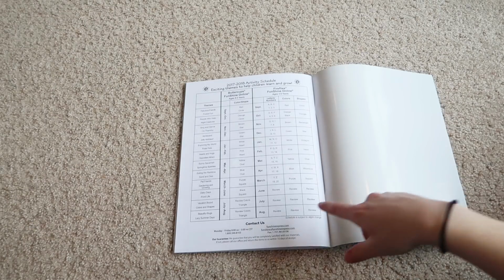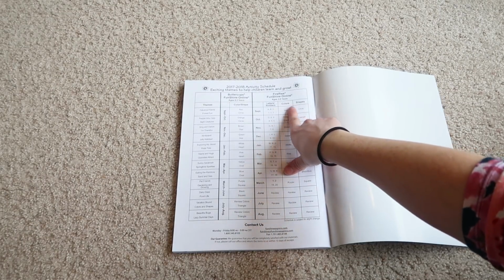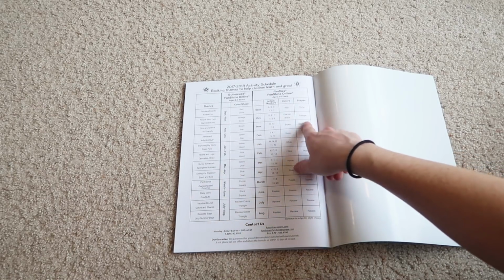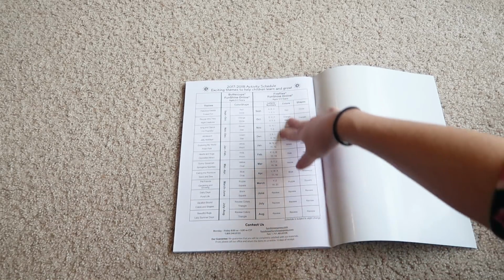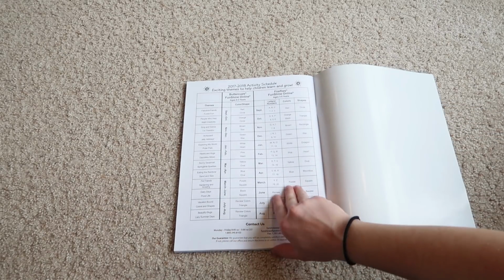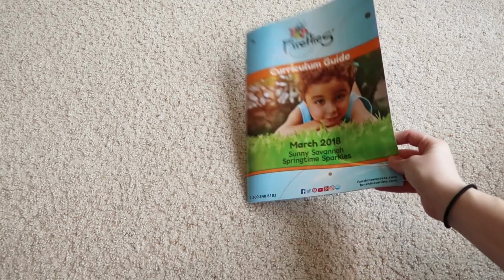And then in the very back, it shows you an overview of the numbers, colors, letters, and shapes you're learning in each month, as well as reviews for the summer, which is a nice overview to have. Okay, so that's the curriculum guide.